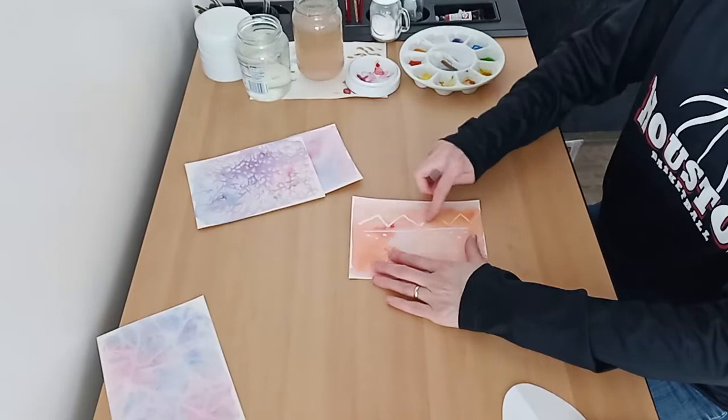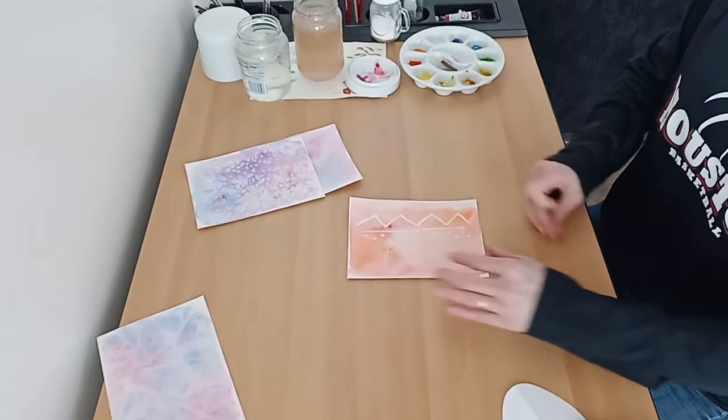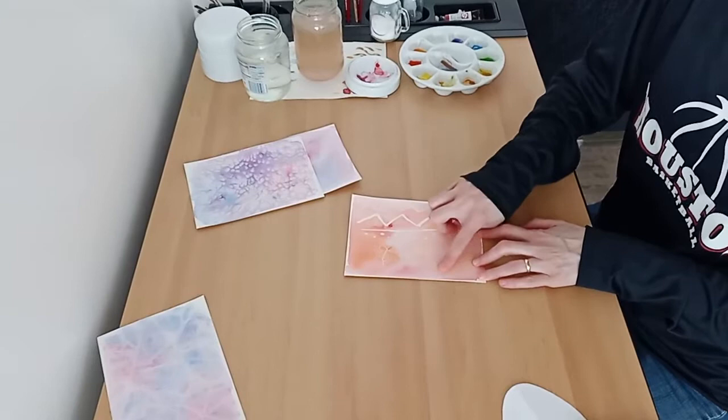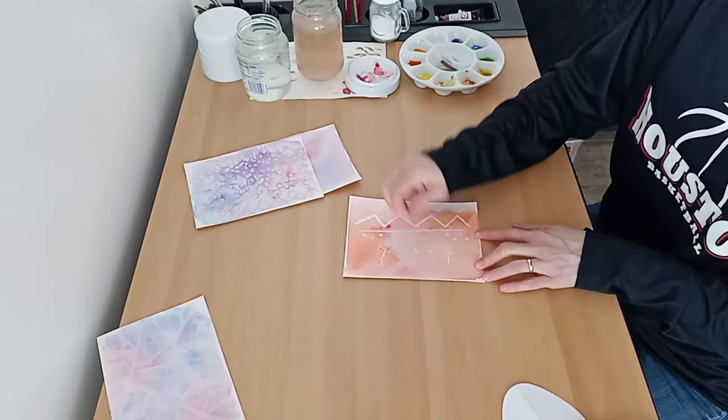But if you use a really high quality paper, like this is Arches, a really high quality cotton paper, then it's not as likely to tear. If you use a pulp style paper, like the Strathmore or the cheap ones that you buy from Walmart, it'll rip the paper sometimes, even if you've waited long enough, and even if you haven't used a hairdryer. So you can see how easy that is to get off. You can also use an eraser or whatnot.